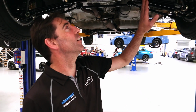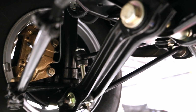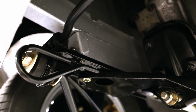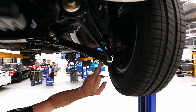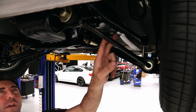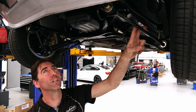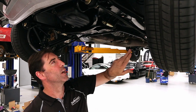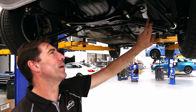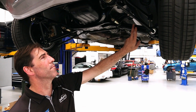Okay, what we've done here is an example of the powder-coated subframe that we've done, the plated bolts. As you can see, the caster rod arm washers here, the replacement nuts, all the bolts you can see for the sway bar, all the spacers, they all go into the final product to give that really showroom new feel. So that's a process as well. They all get blasted and then they go to the powder coaters and they do their job there.